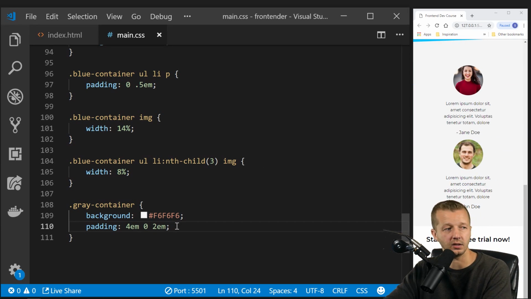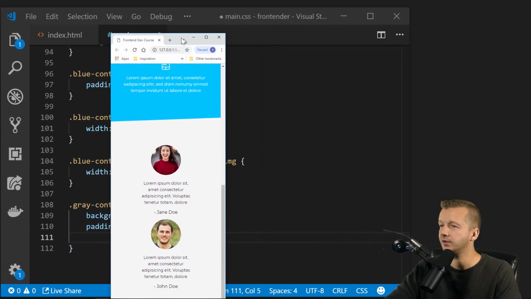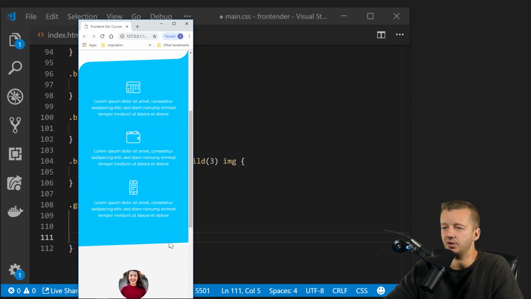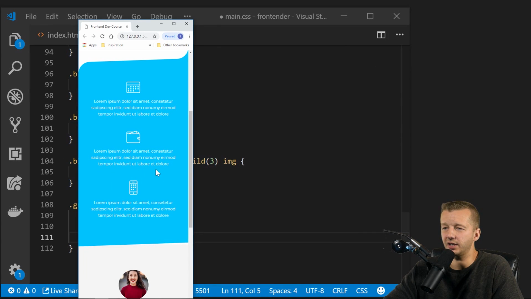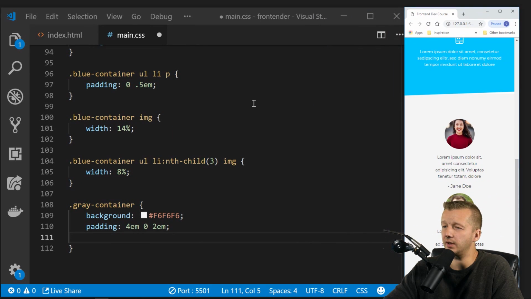Awesome. Not done yet though. Because this is skewed, you can see it's very hard, and I'm not sure if you'll be able to see on the video, there's a little bit of white right here between these two elements. The fact that this is skewed doesn't bother me much. I actually kind of like it that it's skewed a little bit like this. We're going to take a margin top and push this up, and this will show up underneath and get rid of this little white space between those elements.